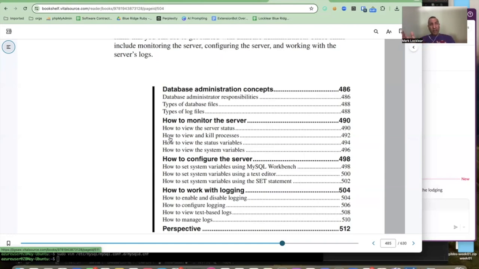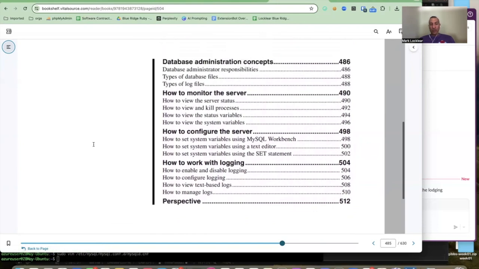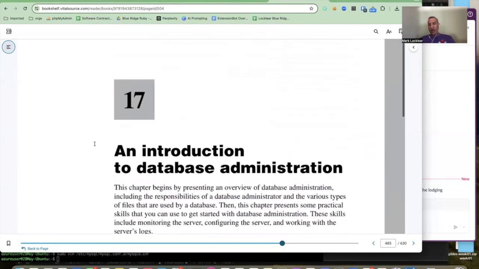And again, there's PHP MyAdmin, and I'm pretty sure there are some other paid, third-party tools that you can actually buy. MySQL Workbench, I think, is developed by Oracle and is maintained as open source, so it's a free tool. There are other paid tools out there that will also allow you to do the same things that you're able to do inside MySQL Workbench. I think that's really all I'm going to say about chapter 17. Again, if you have any questions about that, let me know.